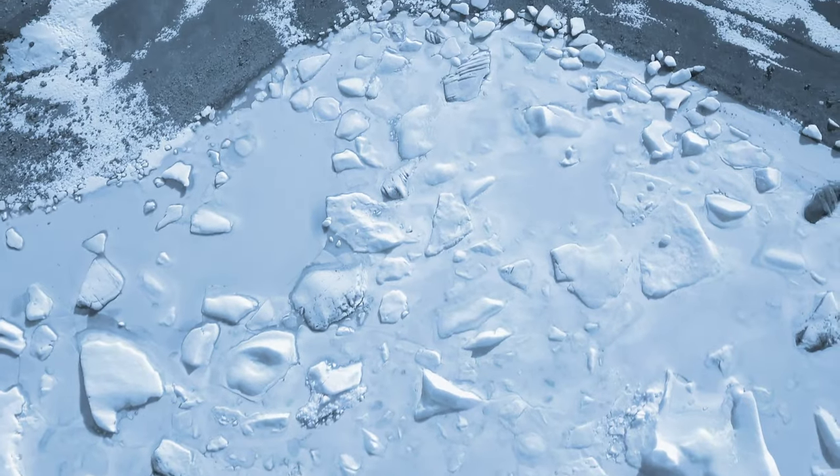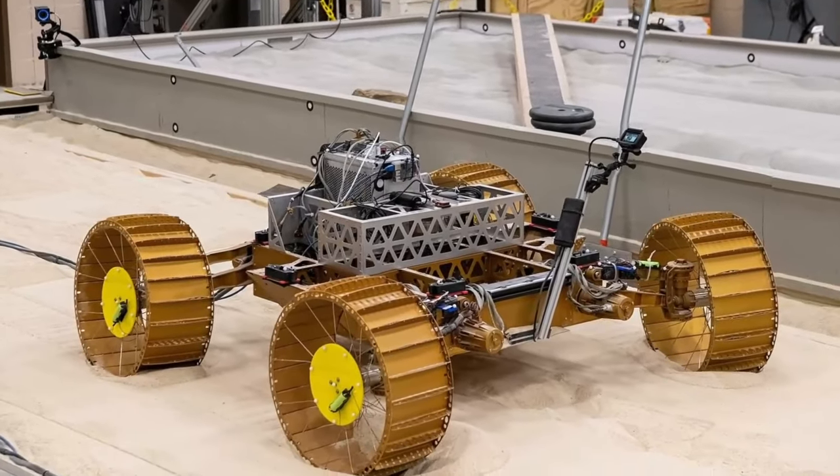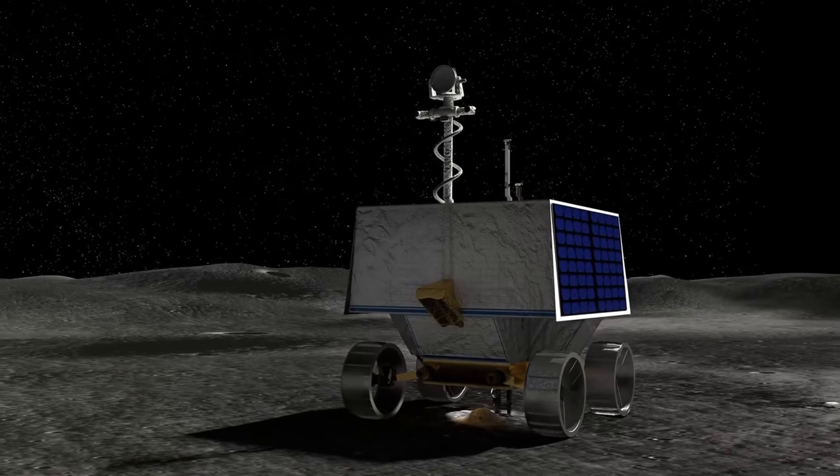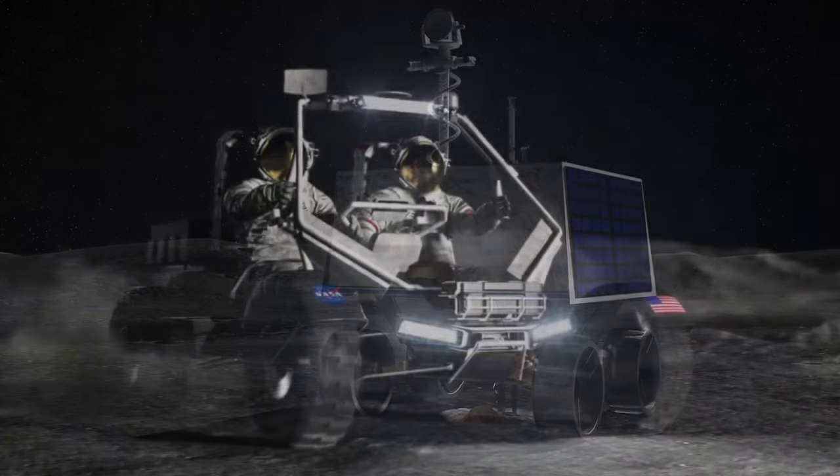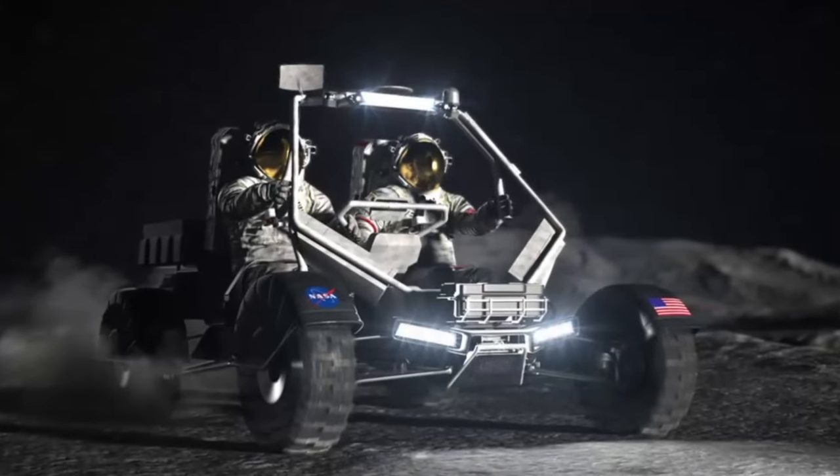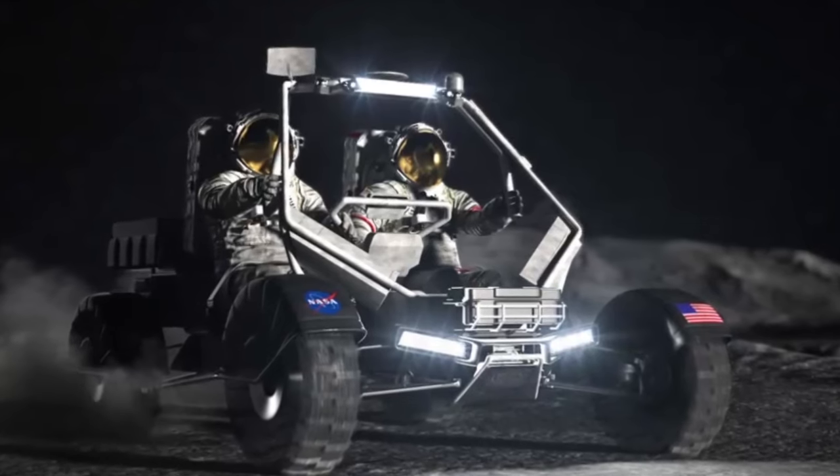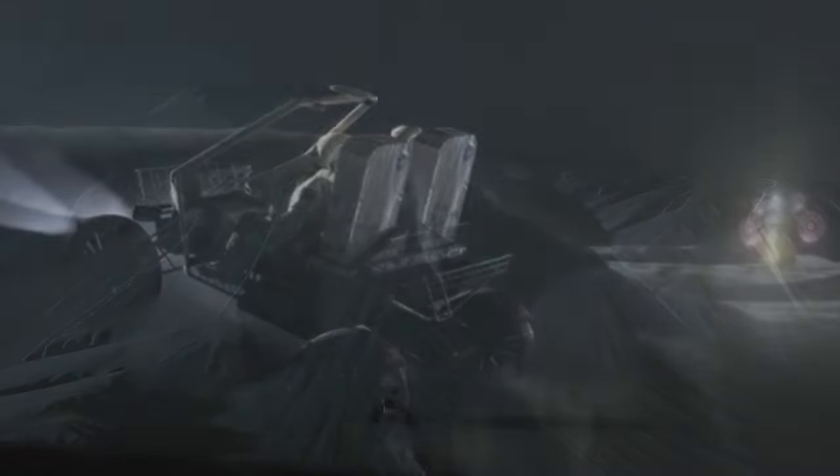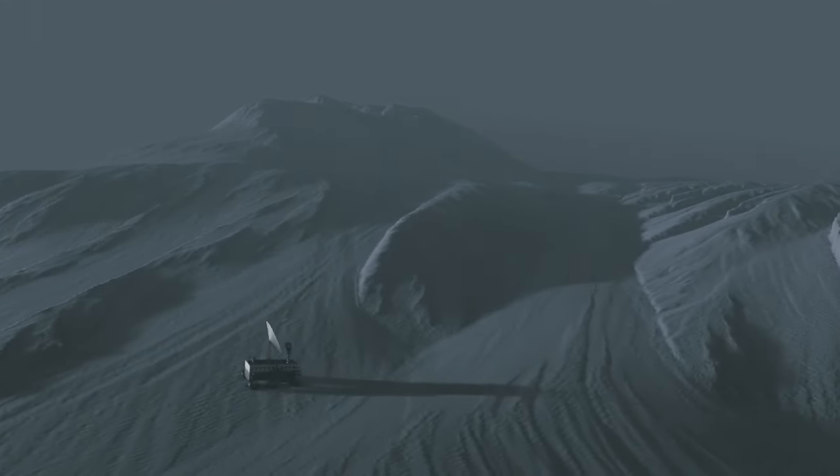We don't know yet whether there's a lot of water in that region or whether it's free of contaminants. But NASA is going to find out. One of the ways to do it is to use Viper. This mobile robot is likely to arrive at the lunar south pole in 2024. The Lunar Terrain Vehicle, or LTV for short, is scheduled to arrive on a mission in 2025. Astronauts will be able to operate it remotely, and it's likely to be able to avoid such hazards as rocks and craters on its own.